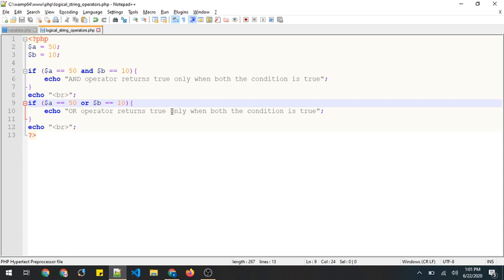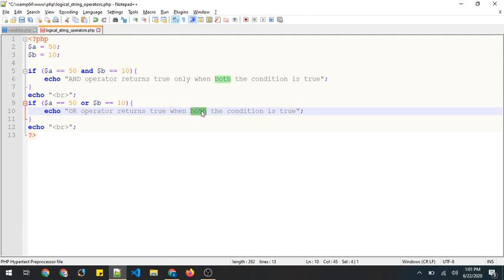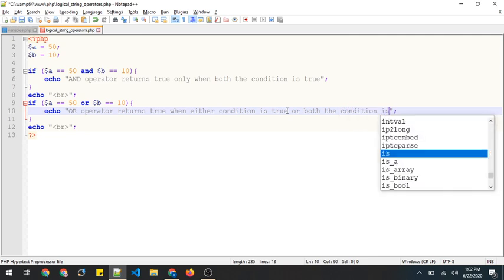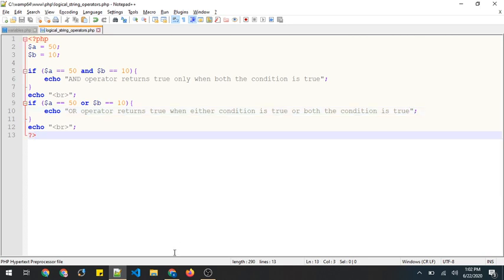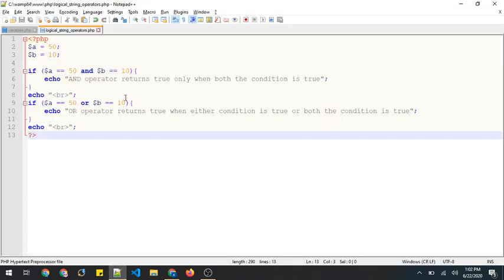OR operator returns true when either condition is true or both the conditions are true. So here both the values are same. So it is returning true.